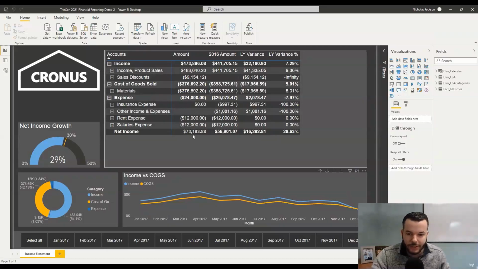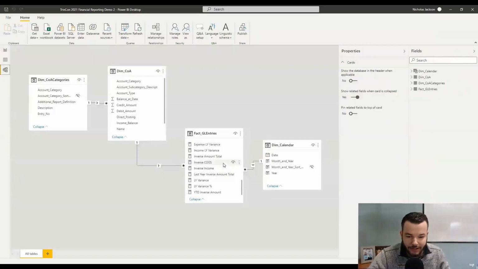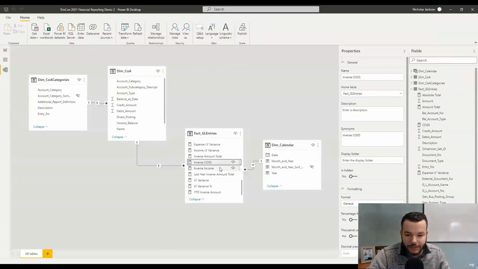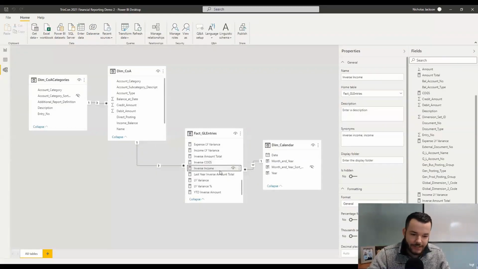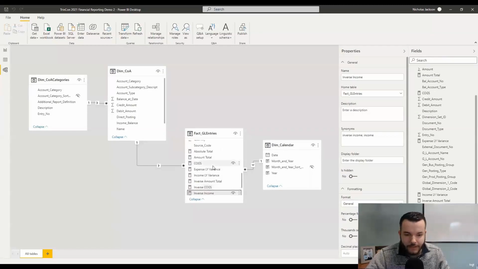People are used to seeing income as positive and expense as negative. So when you add them all together, you get a positive number, and positive is good. Whereas if you kept the original signs, it would actually be negative, would be good. So that's one tip and something I would recommend. In order to do that inside of Power BI, I added quite a few of these measures that just simply take those values and flip them.